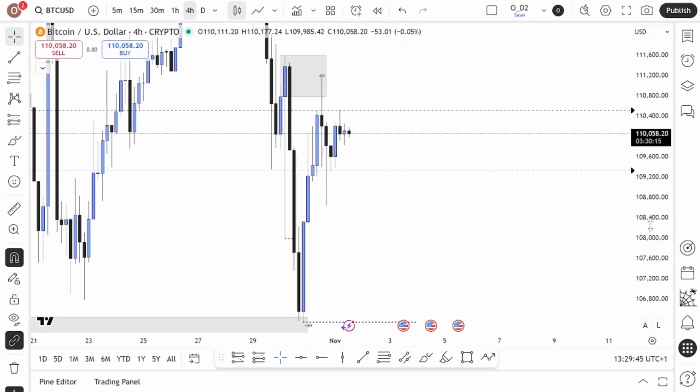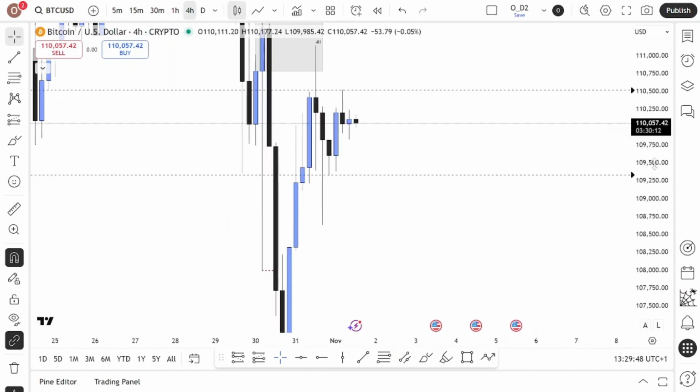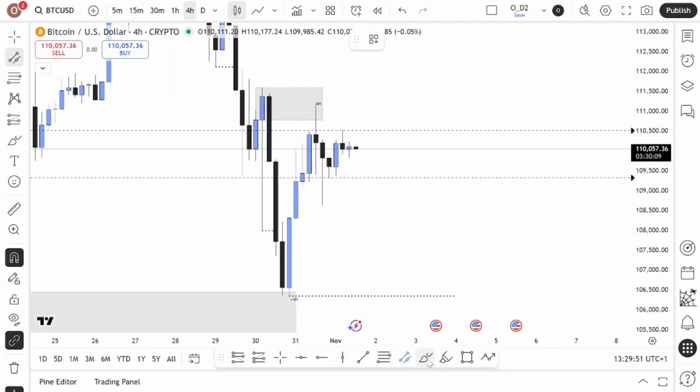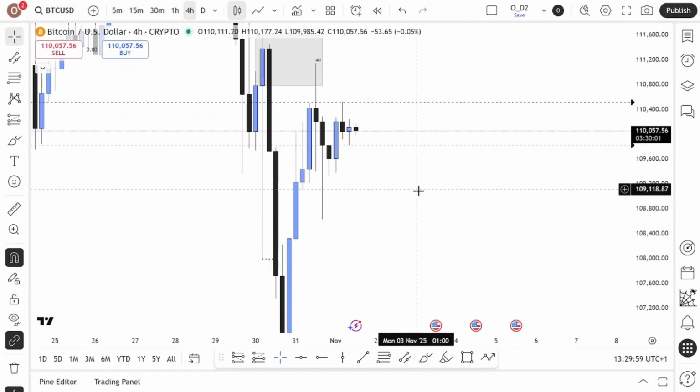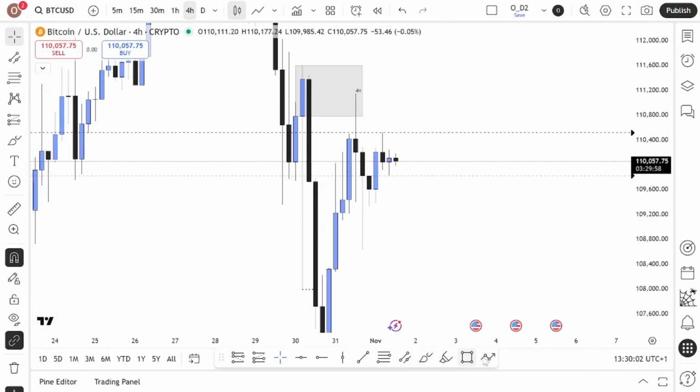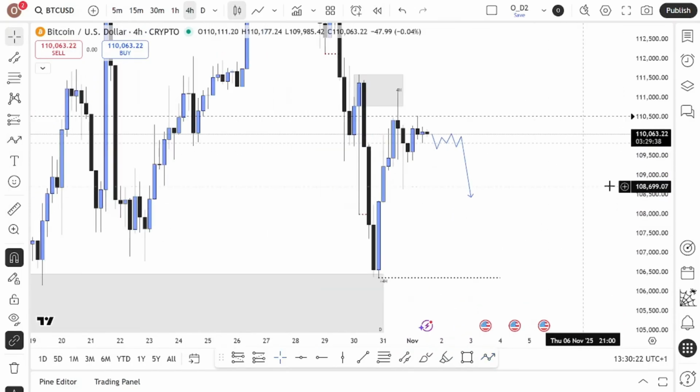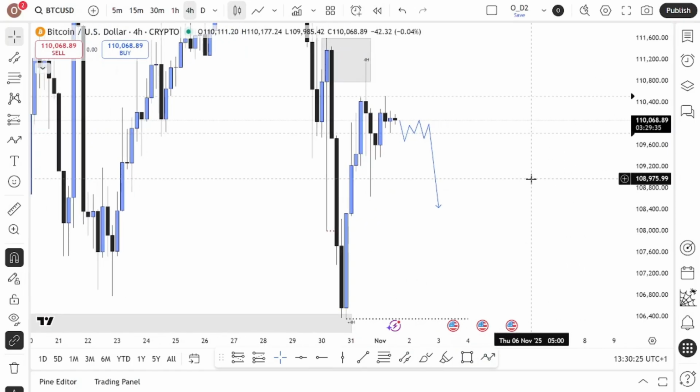Now there's something I can see here, right? Regardless of the fact that we have this low for price to take, I can see price trying to form a new 4 hour structure here. If we can nicely clear this, okay, so we have something like this. Now I can anticipate a pullback, then I will make use of confirmation, asking myself, how is price pulling back again? Then if I see a shift, I can nicely get into another trade to hold this longer, right? That way it will enable me to manage my risk properly.